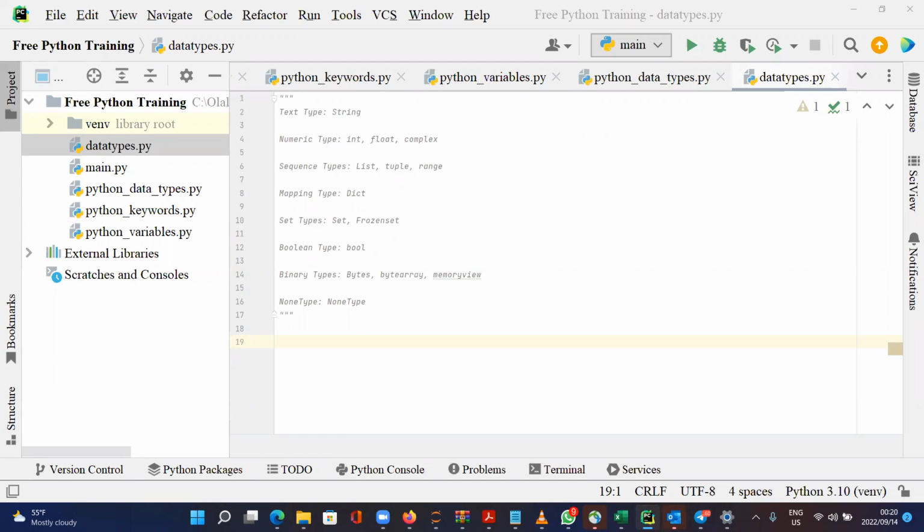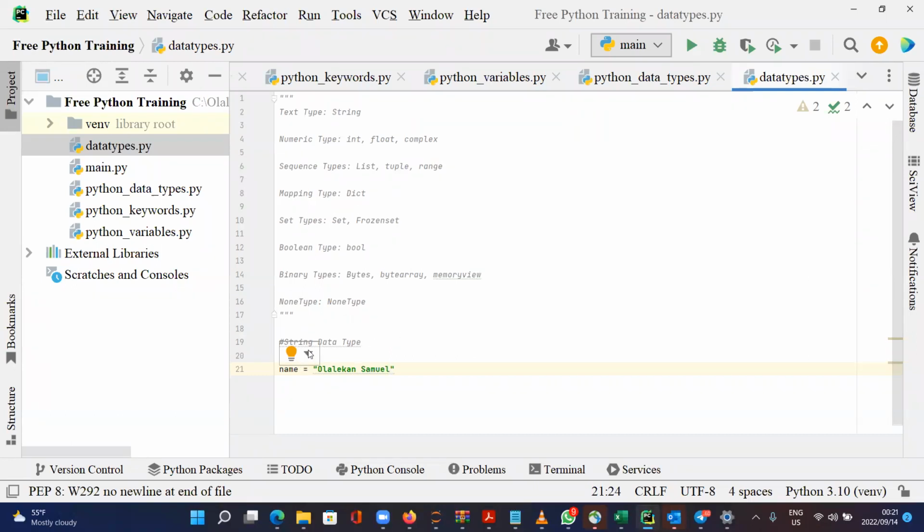So let me give you an example of a string. If I say string data type, if I say name equal, as you can see, I can say Olalekan Samuel. That is string data type, right? Now, before we go, I need to quickly clarify something to you. Although we are still going to cover it inside operators, it is important to learn about this now.